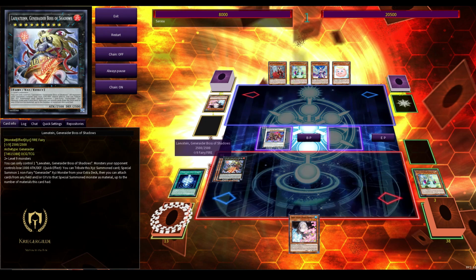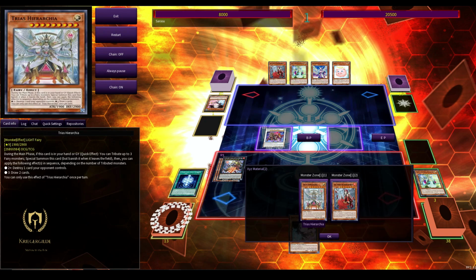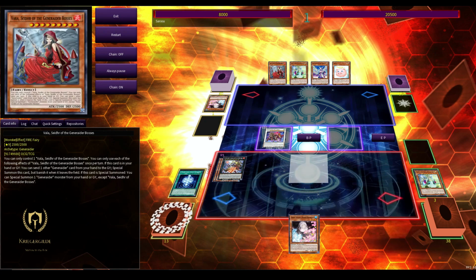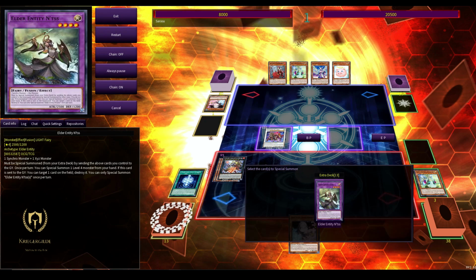And now because Triasirachia and Vala were used as Xyz material, they won't get banished if they leave the field now. They theoretically don't leave the field because they are attached as Xyz material. Yeah, this is the usual stupid Yu-Gi-Oh! bullshit. We can now special summon Elder Entity in this. That's a good idea. Anyway, yeah.